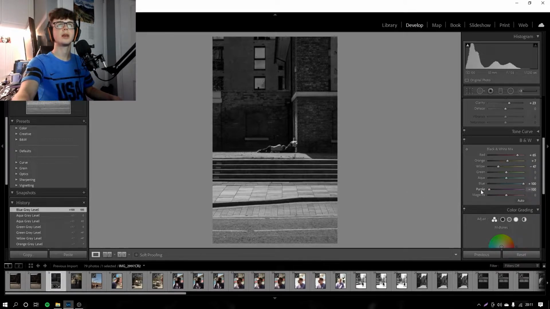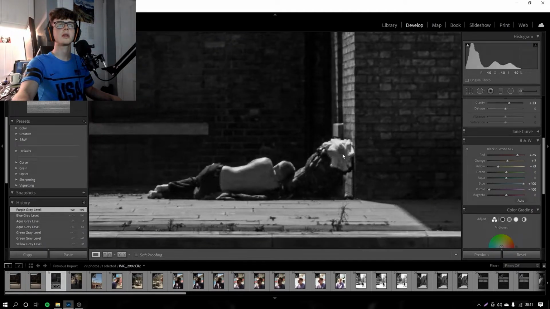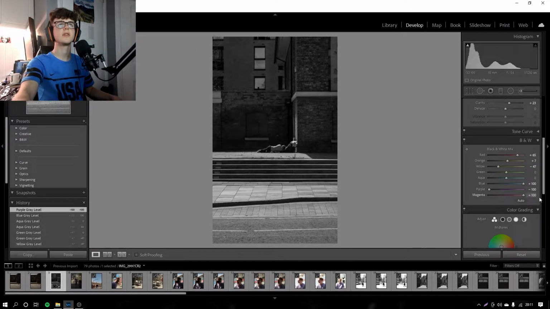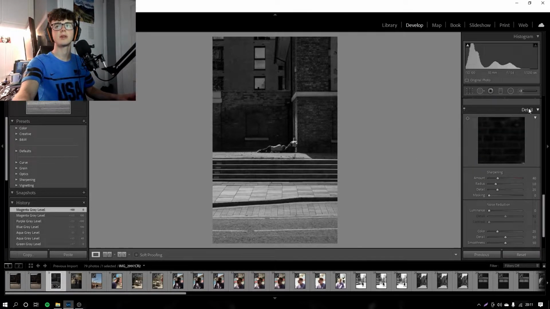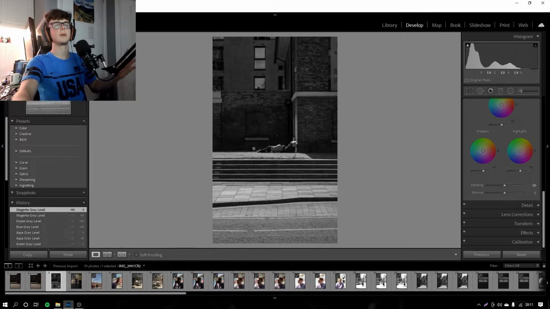Purples, not really any in there. Oh, I do kind of like that. And magentas, there's none in the shot. So that's mainly how I'd go around editing it. I wouldn't ever come down here and go to details and all that because it's just not who I am. So this is how I'd edit a photo.